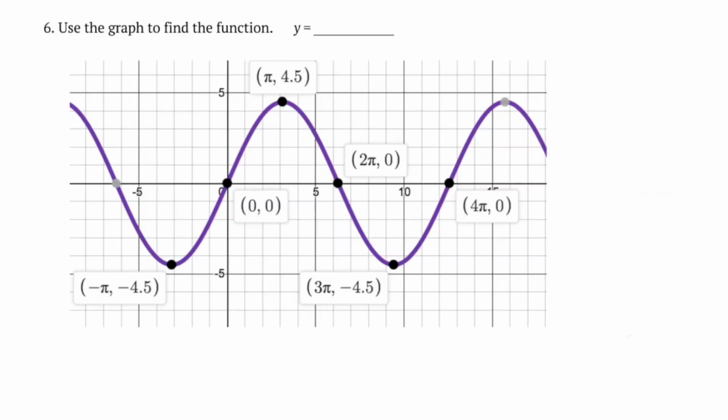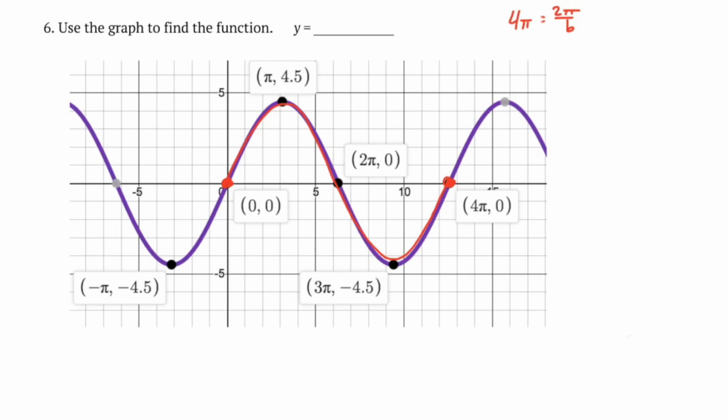So now we have an example where we just have to think backwards because we're already given the graph and we have to come up with what the equation is. So I notice that the graph starts at 0, 0, so that makes me think it's a sine function. And it's going up and then back down, and then it starts to repeat here at 4 pi comma 0. So remember we said that the period was 2 pi divided by b, but in this problem the period is 4 pi. So here I have a little equation and I can solve this for b.